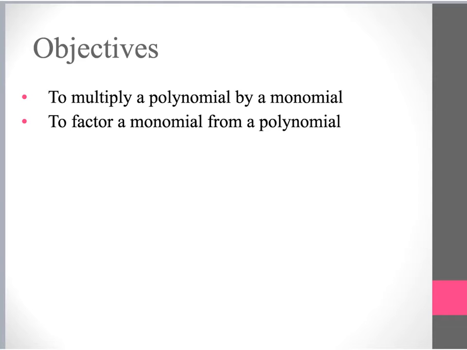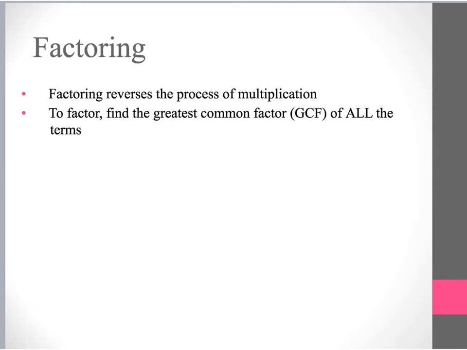In the part 1 video, we looked at multiplying a polynomial and a monomial. Today we're going to look at factoring a monomial out of a polynomial. If you recall, factoring is actually reversing the process of multiplication. I know when you were in elementary school, you had to find things like the greatest common factor. When we do that for a polynomial, we're looking for the greatest common factor that falls in all of the terms, or all of the pieces of the polynomial. So really, this is the exact same thing that you did in elementary school, but now we're just going to add a little bit more to it.